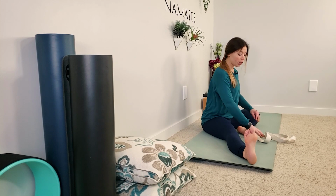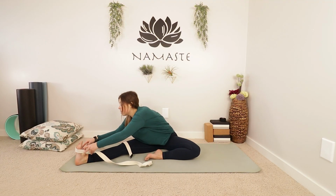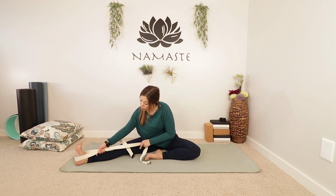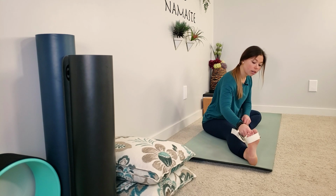And I want you to point your toes up towards the ceiling. We're going to bring our strap back into this. So place it right on the ball of your foot, just under your toes, not so much the bottom of the foot, the heel, or the middle of the foot, but right under those toes.